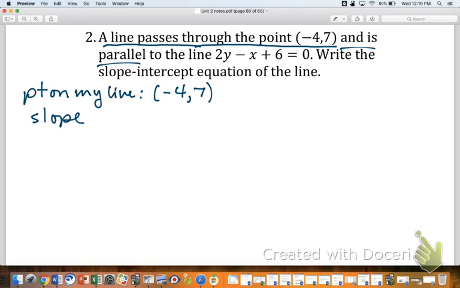So let me ask you a question. This was from a little ways back. Do you guys remember the relationship between parallel lines? They have the same slope and different points. Okay? So if I'm told that the line that I'm interested in is parallel to this other one, if I could just steal the slope from that other one, shouldn't that be my slope? Yeah. Because I know that the slopes of parallel lines are the same. All right, sounds good. Well, what's the slope of that line?